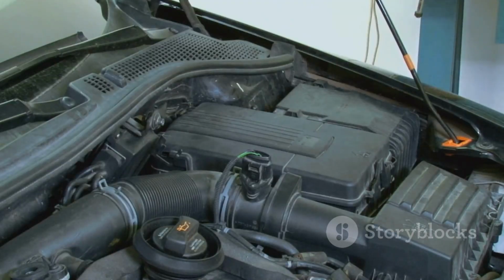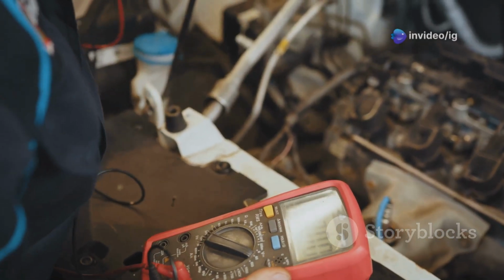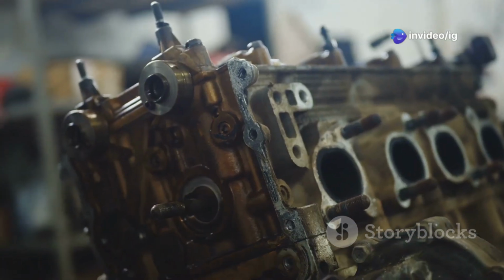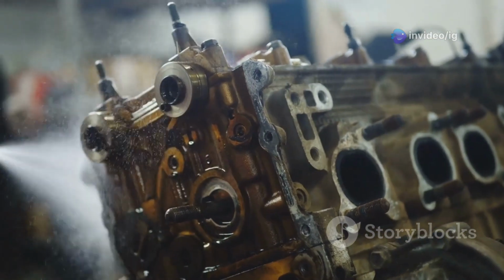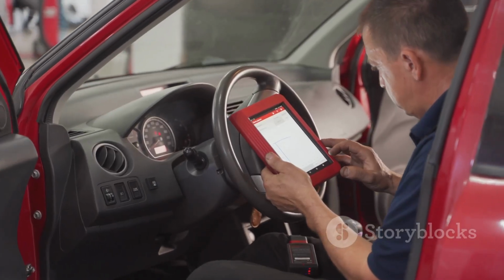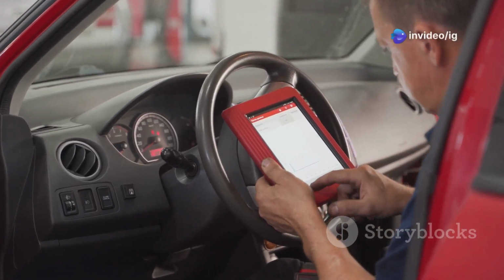Then, test the sensor circuit. Use a multimeter to check the resistance and voltage in the circuit. Replace the sensor if readings are out of range. Lastly, clean the fuel tank to ensure no debris or contamination is affecting the sensor's performance. After repairs, use an OBD-II scanner to clear the code and take a test drive to confirm the fix.